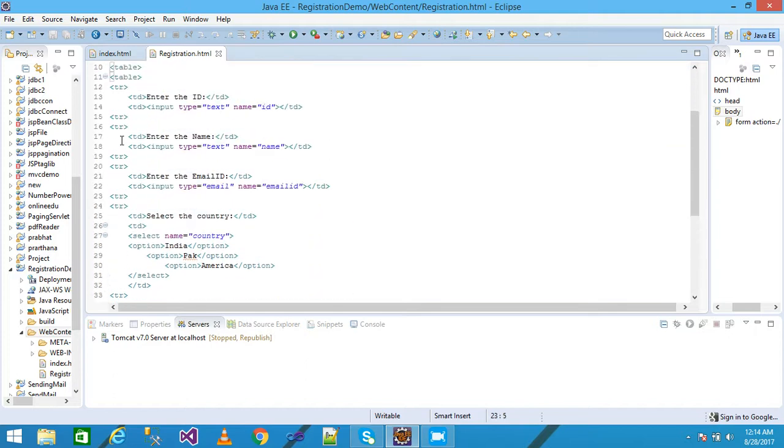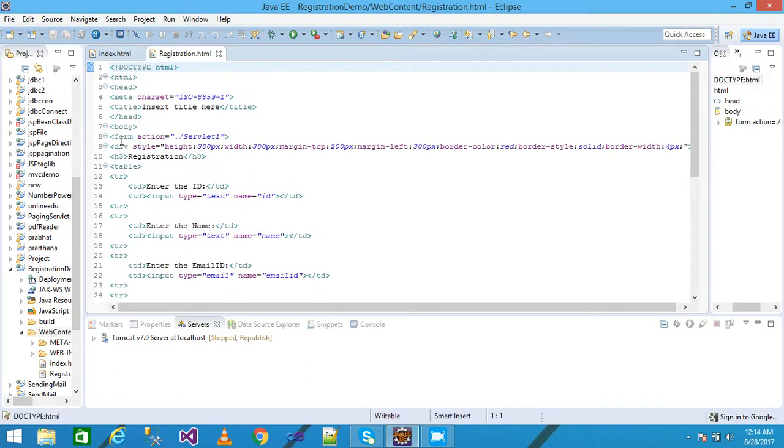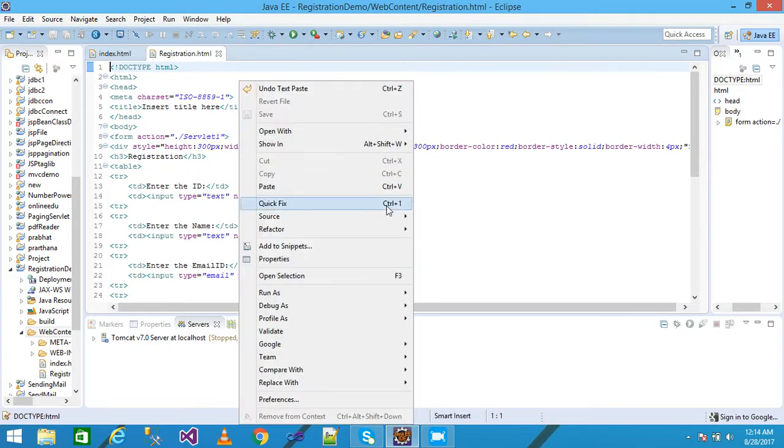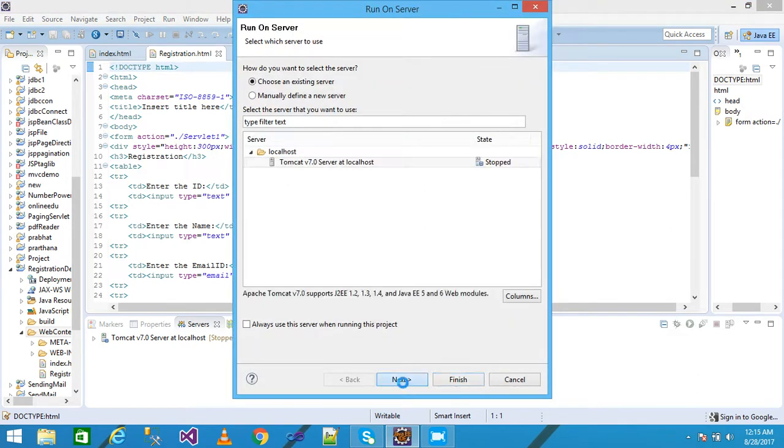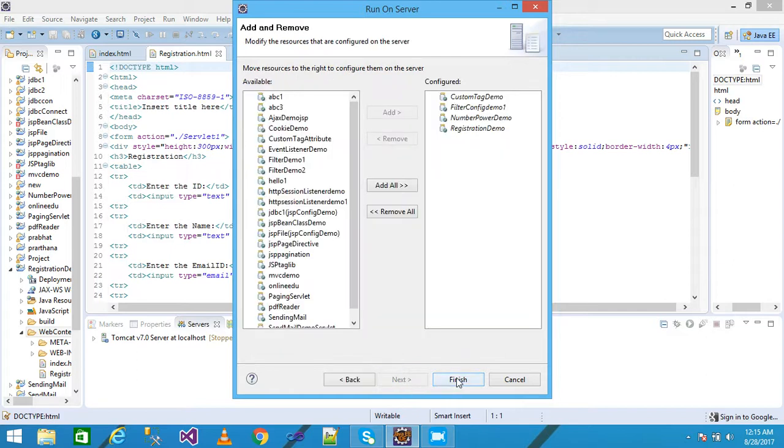Okay, this is my registration page. If you want to watch the look of this page, then you simply run it, run on server, and click on Next and then Finish.